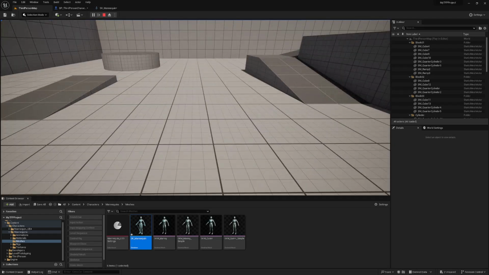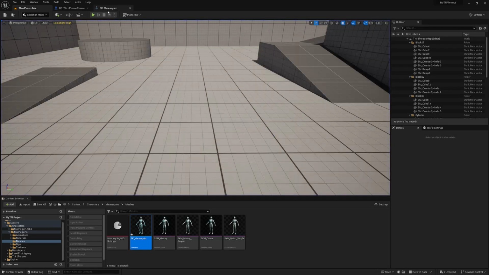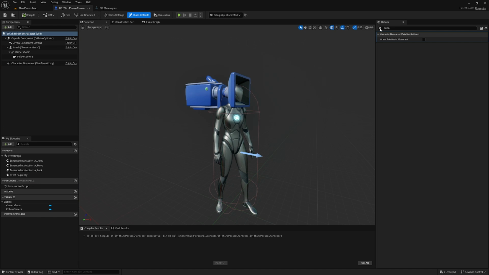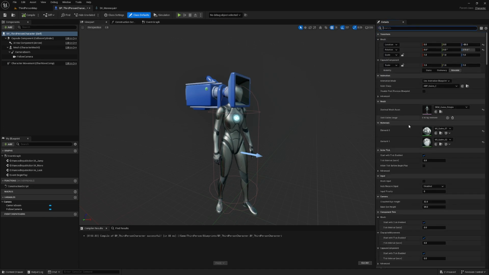So that's what we're going to set up next. Where we're going to do that is the animation blueprint. So over here you can find what anim class is selected. Obviously this is Quinn and it's selected ABP Quinn. If you wanted to change this to Manny and change the ABP to ABP Manny, you could do that.